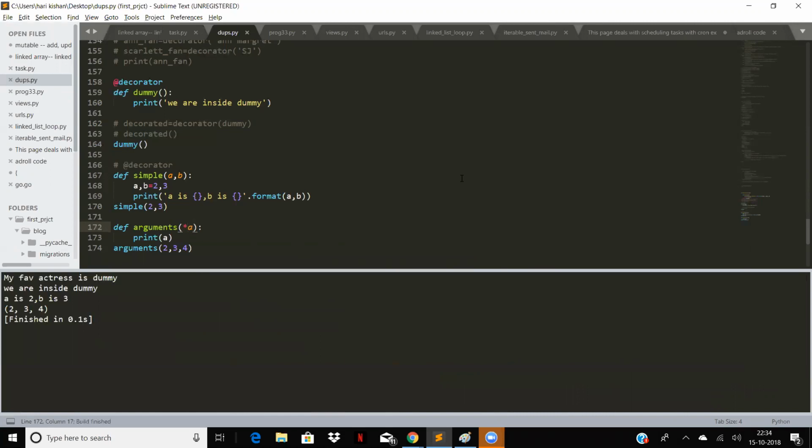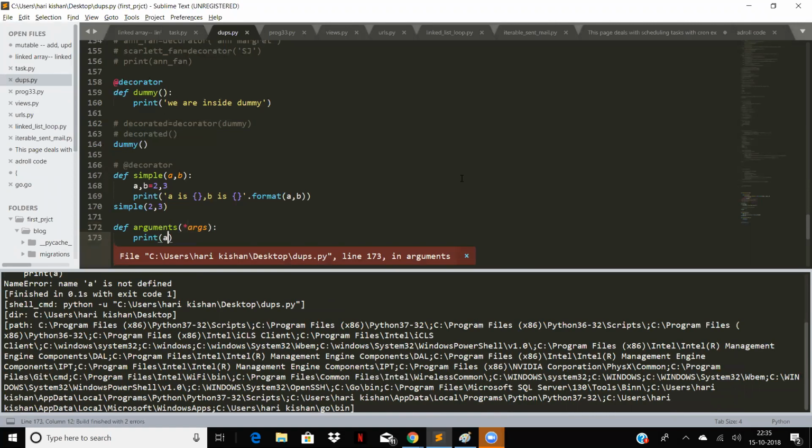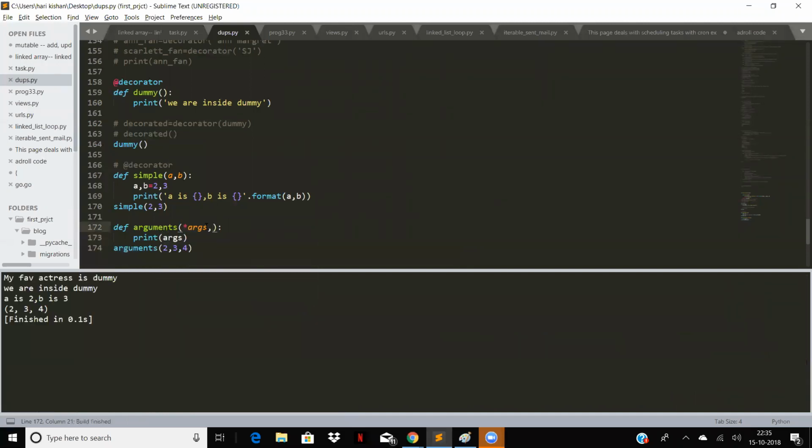This is called positional arguments, args we say. And keyword arguments is another thing that comes with double star. But you should not use it like star A, but we should use it like args because it's just a standard convention. When you pass it on like this, now it takes any number of arguments. So you can also pass like this. Any doubts here?